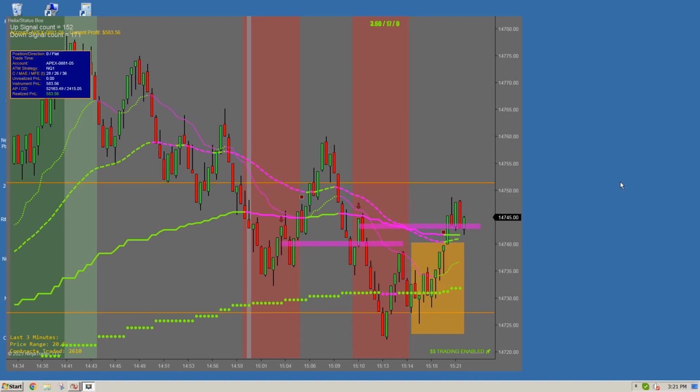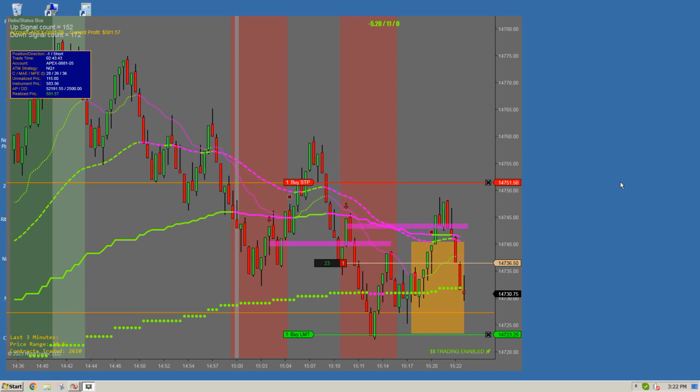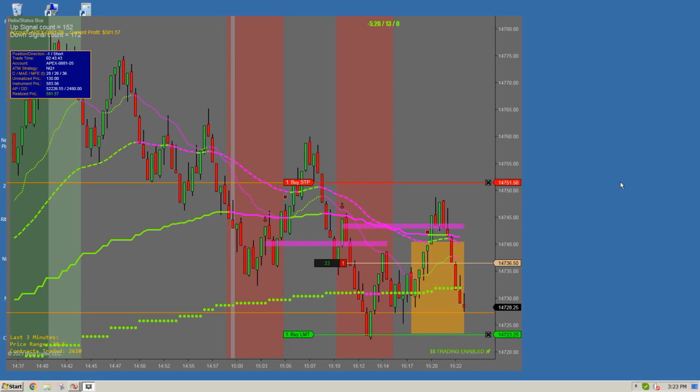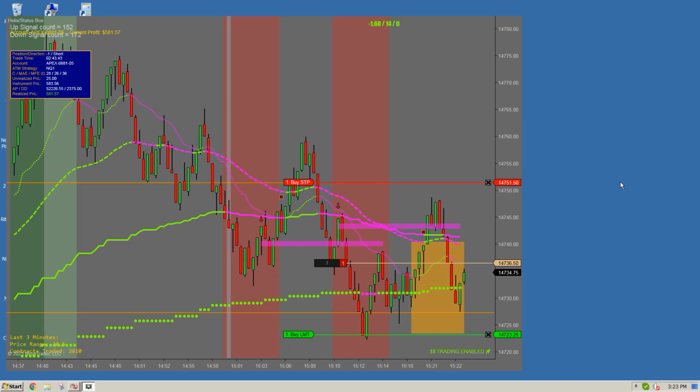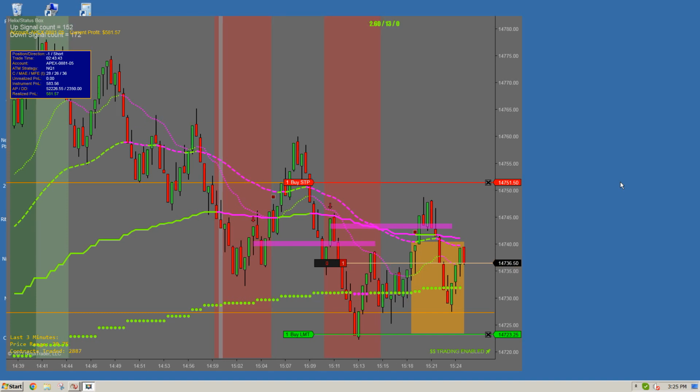It didn't do anything. I killed time, so I just spliced it right there because nothing was happening. So moving forward, eventually I can get into another one. Again, I don't like going into those, so we'll have to reevaluate that and see what we want to do with that. I believe this one actually loses, and you can understand why I don't like going into these big moving averages from higher time frames, because they have a tendency to hold or certainly bounce around a little bit. Same with VWAP.